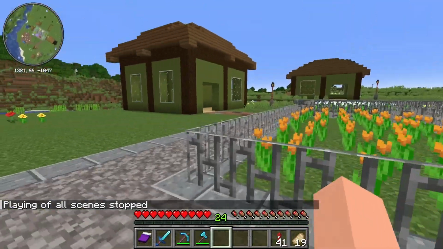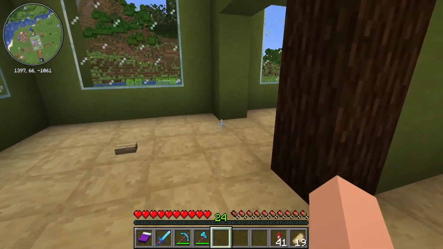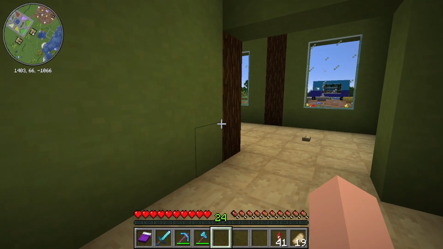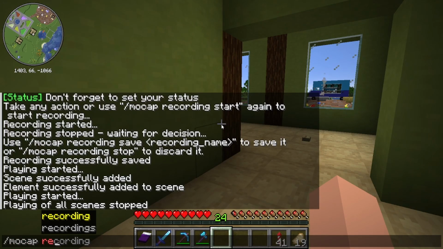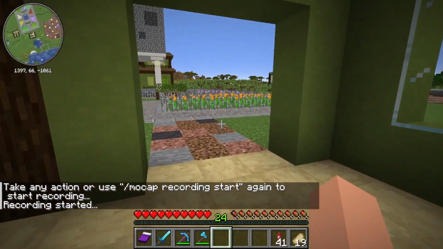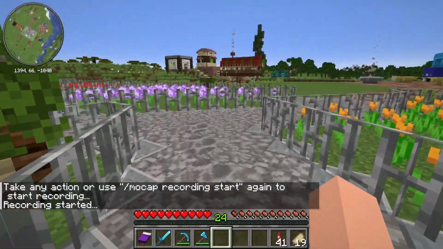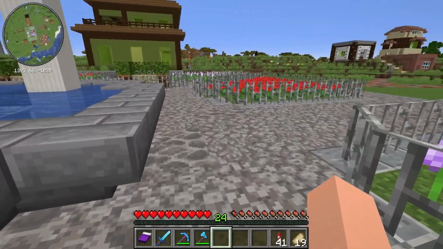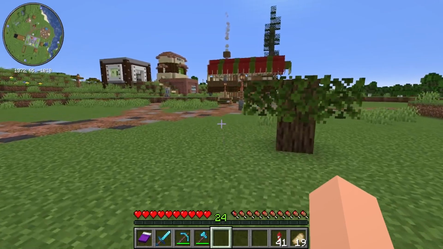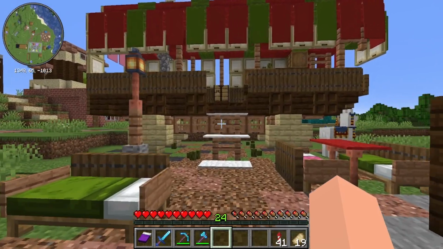Let's have someone from this house. And they can work as a trader. I'll go over to the trading carriage. I mean, they probably live there, but be quiet. So we're going to do that again. Mocap, recording, start, weird and bearded. So they'll also have a little wander through here, because the plaza is nice and friendly. It is a happy place of happiness. And then they will head over to the little trading carriage cart thing.